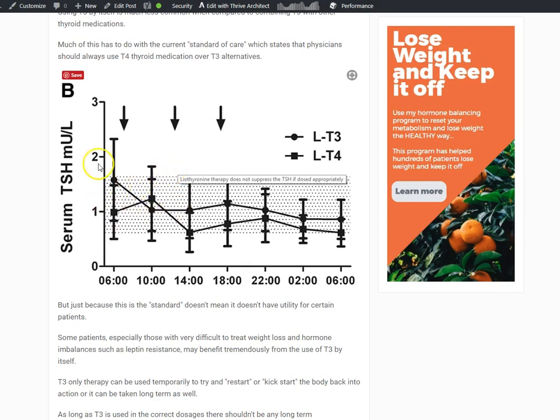What I've included here is just to give you an idea. You don't necessarily have to focus on this, but it is more relevant to the physician or whoever is providing you with the medication. This image shows the amount of TSH over time, and how it differs with T3 versus levothyroxine usage. You can see that the lines are fairly similar, right around 1, which would be a serum TSH of 1. And that's pretty good. The point here is that you can still maintain a decent TSH with the use of T3.